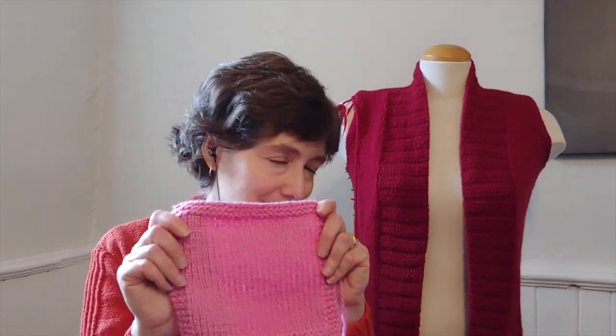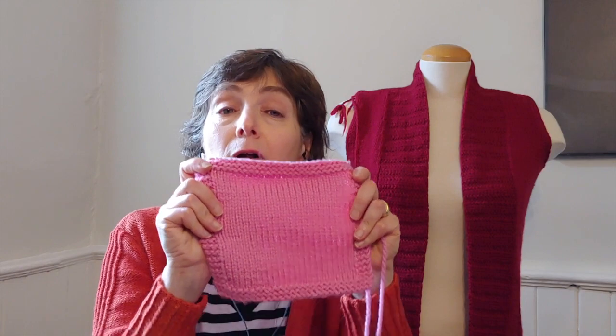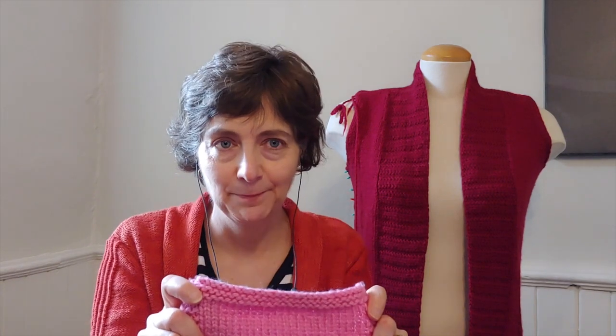Because, again, I had that experience where, well, the fabric changed, so what if this fabric changes, and how do I know it's going to work out to be right, okay? What you're doing when you're making a swatch, because it always comes back to this, I know, I'm very boring on this score. When you're making a swatch and you're washing your swatch, you're giving yourself reassurance that it's going to turn out right, because you're planning in advance for any change in fabric. You're planning in advance for any stretching that it might do. And what you're doing is you're harnessing that. So you're going to knit to your washed fabric so you can relax.